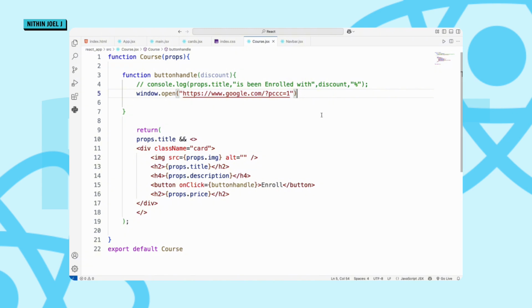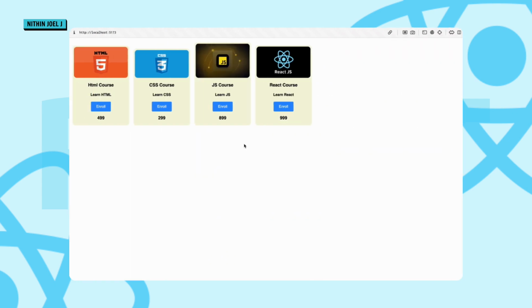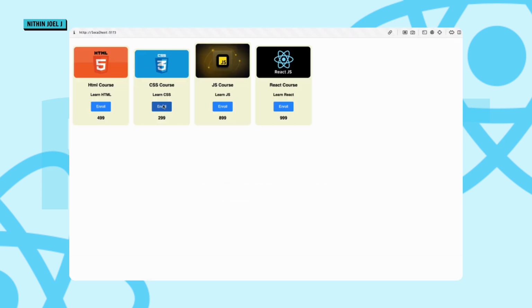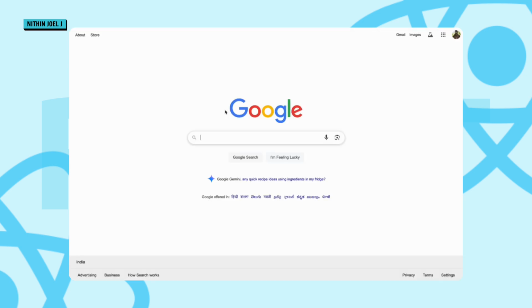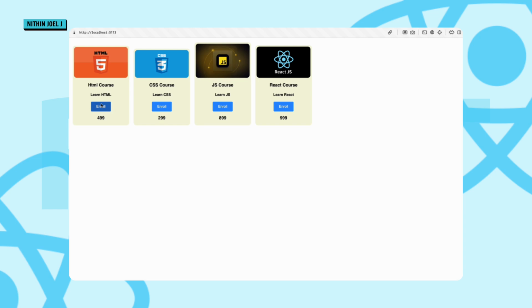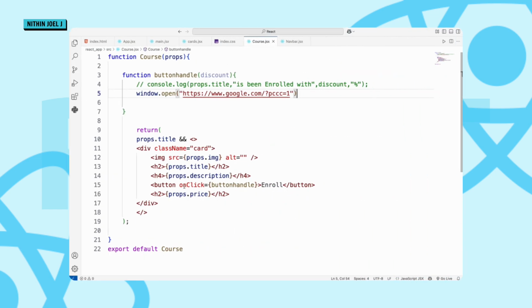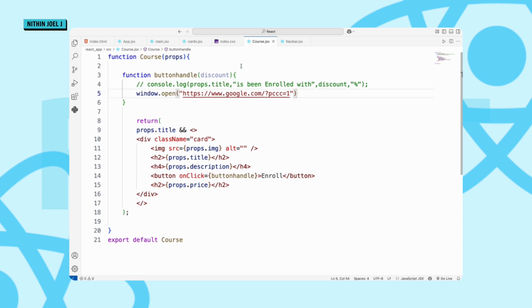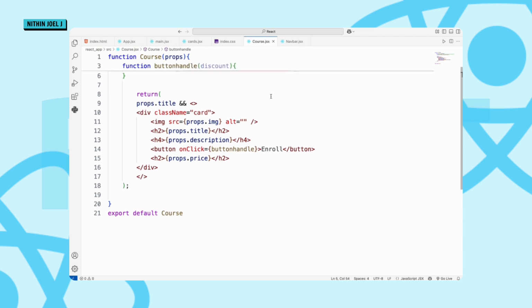Okay, so now let's move on to our React page. If we click on any button, you can see the window has been opened. So this is how you can open an external link using the click of your button, and this is quite useful when you are creating a web application and other stuff.